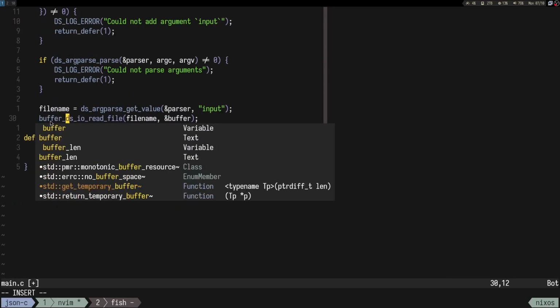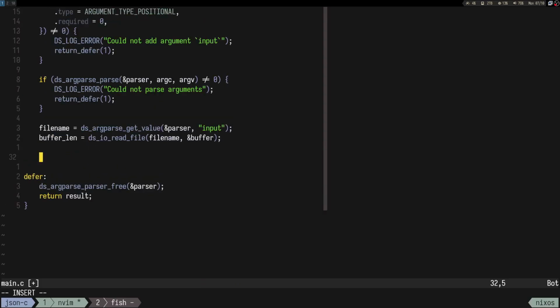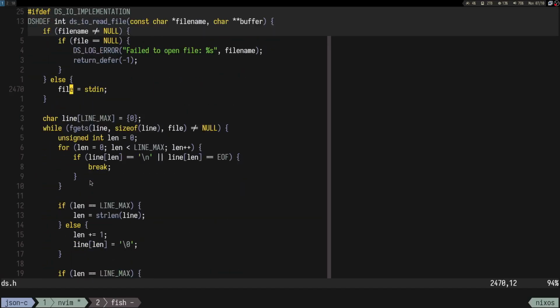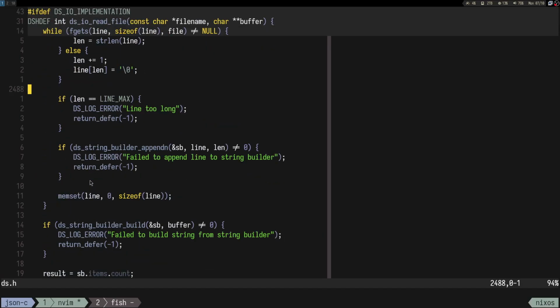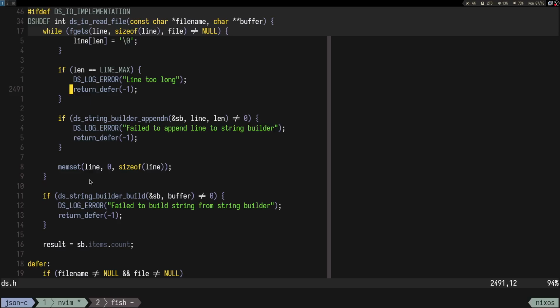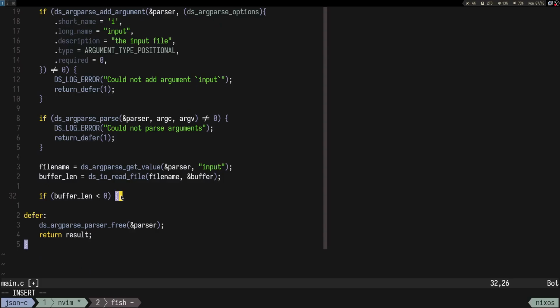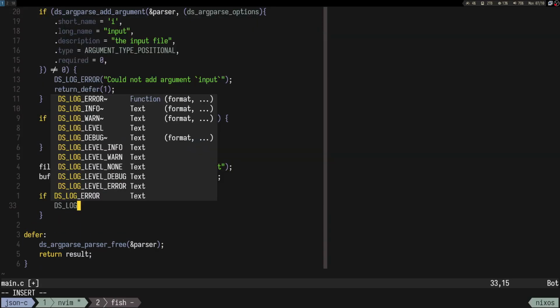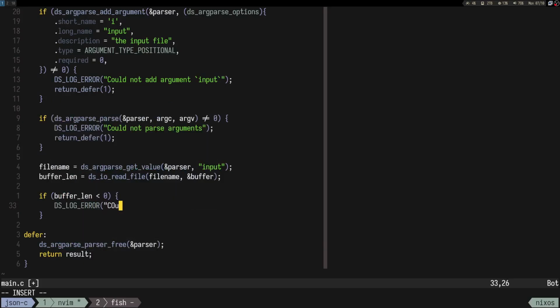And buffer len is equal to that, and if buffer len is smaller than 0. I guess 0 is still fine, but yeah. So if we read 0, then log error could not read from file.